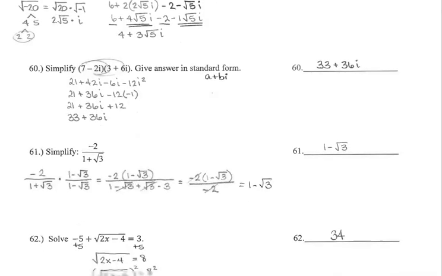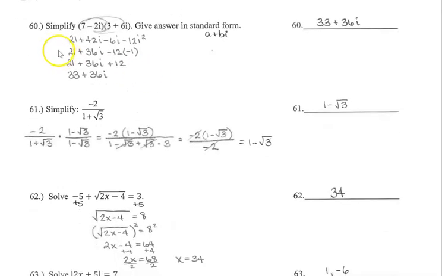All right, then for the next one, we're FOILing. We're going to start off by saying 7 times 3 is 21. 7 times 6i is 42i. Negative 2i times 3 is negative 6i. Negative 2i times positive 6i is negative 12i squared. Now, i is not a variable, but it works just like one. Like if you had an x right there and you FOILed, that's what you would get, right? So you can think of it that way.